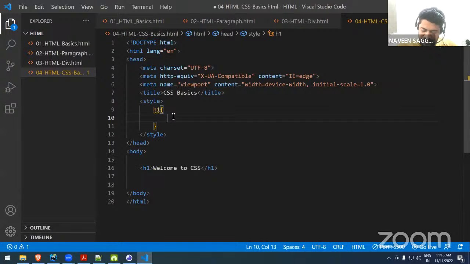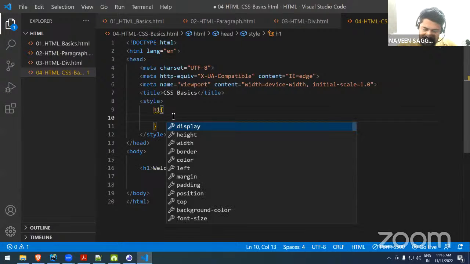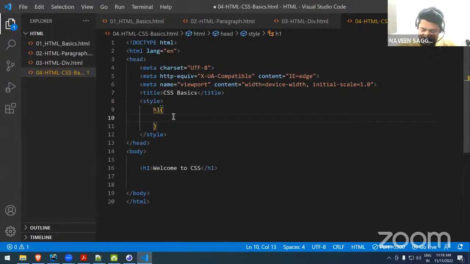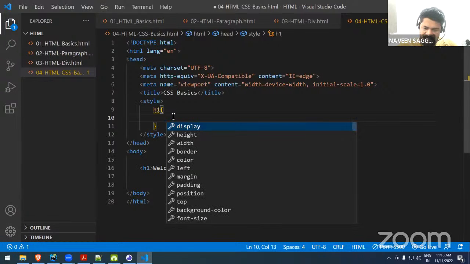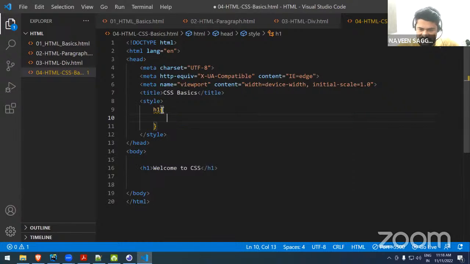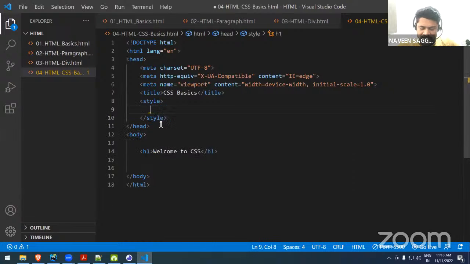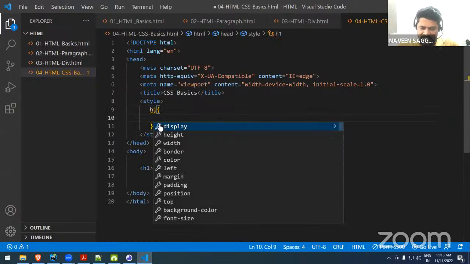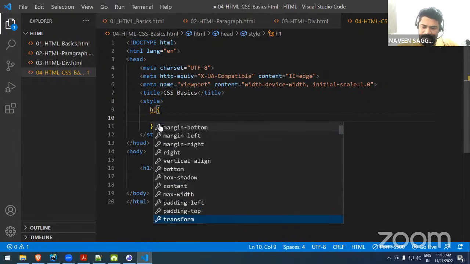Don't memorize the property, just press control space within the braces where you write the styles. Just say h1 open close and press control space. See, these many properties are available in CSS.